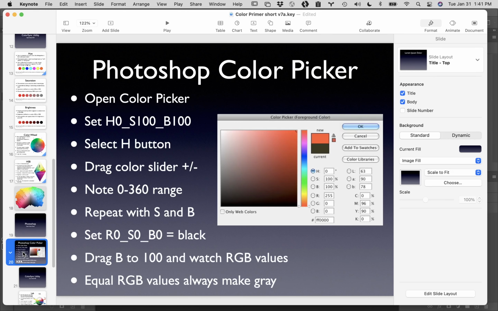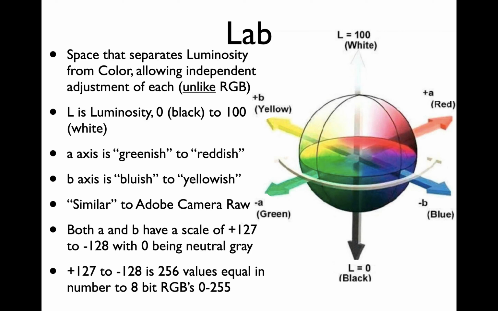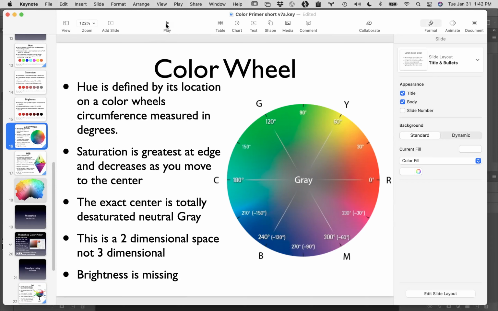All right, we've already gone through HSB. I do want to take a quick look at LAB. We will get to LAB in a big way towards the end of this class, but I just wanted to point out basically what's going on here in LAB. It's the same idea. You've got a color wheel that was actually flopped on its side. Take a look at this really quickly so you can see what's going on. I'm going to go back to the conventional color wheel that we were looking at first.